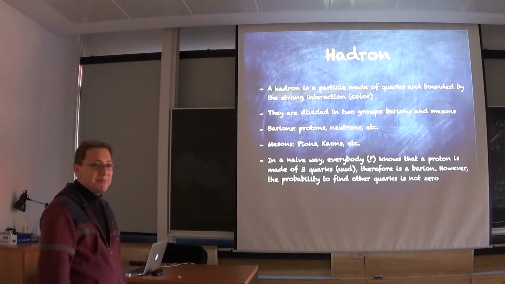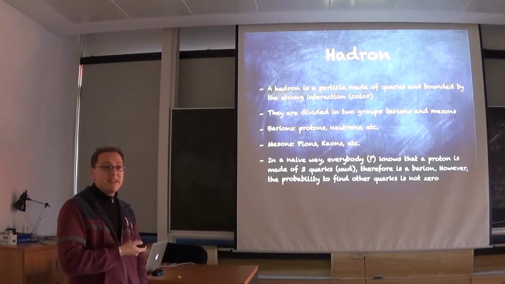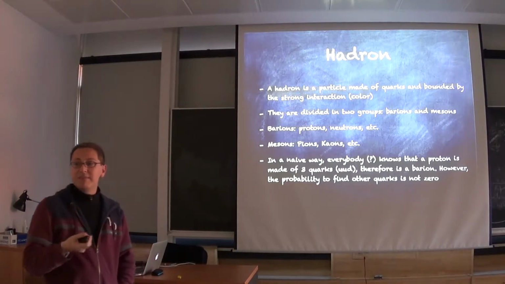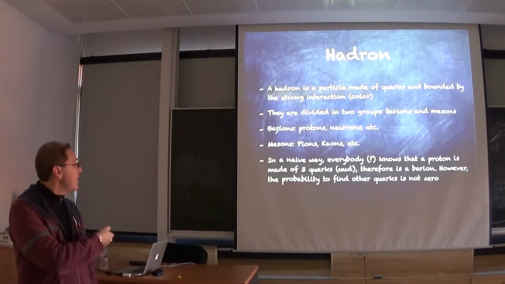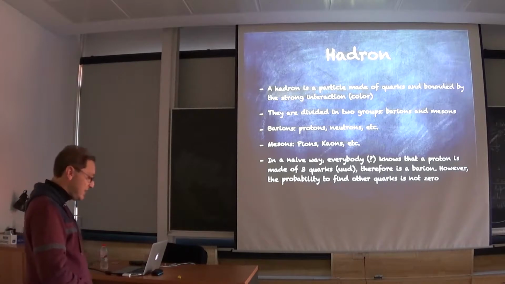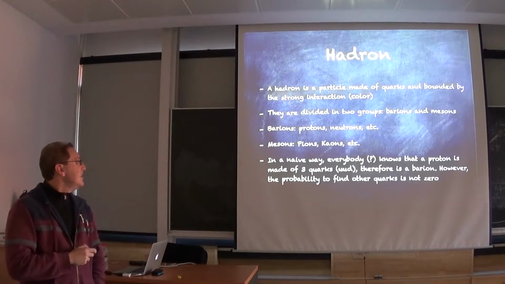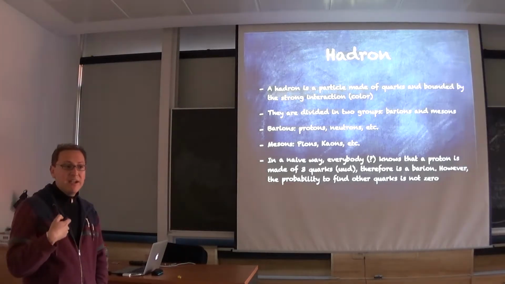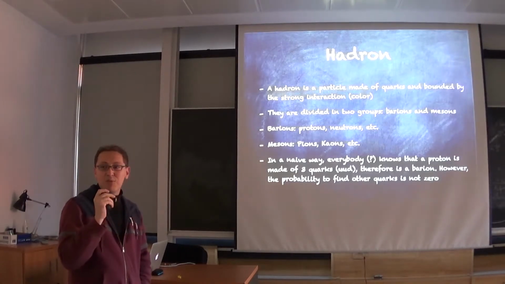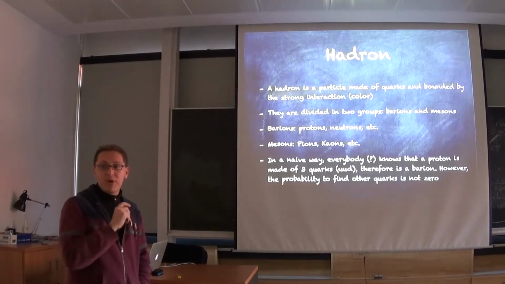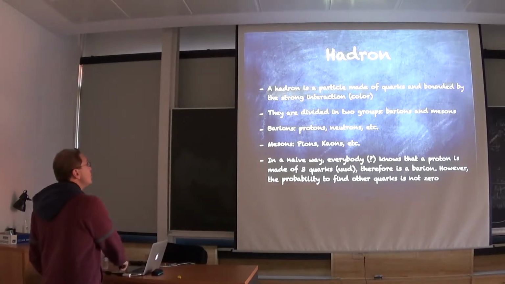So naively, I put here naively because I have already said that the protons are made of 3 quarks, and for instance baryons are made of bound states of 3 quarks, and mesons of 2 quarks. But in reality, that's not true, because we are going to talk about quantum physics. In quantum physics, we are not determining precisely if we have 2 quarks or 3 quarks. We have all of the possibilities. And this is what we find in the distribution functions.